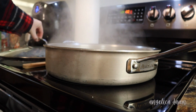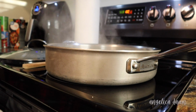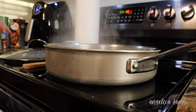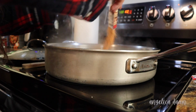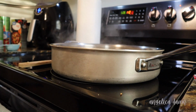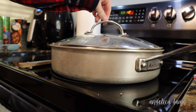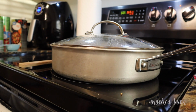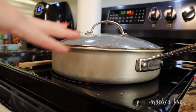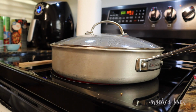My turkey has pretty much cooked, so I'm gonna go ahead and add a packet of the low sodium chili mix. So I'm gonna go ahead and let this simmer on low. I've got a little bit of water as the package directions are for the chili mix. And once it simmers for a little bit, we'll be able to add everything to the crock pot for the chili. So the chili's super easy to make, and since it goes into the crock pot, it's not 100% necessary to cook the meat first. I just prefer to do it that way.